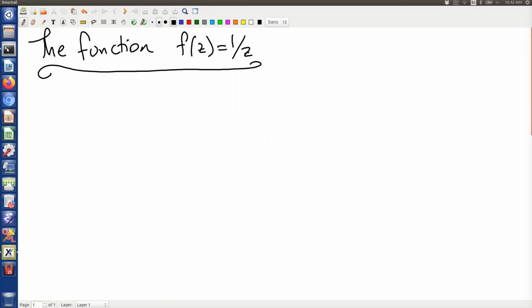This video describes the function 1 over z, which is actually a rather interesting function. So, what does it do? Well, it transforms the complex plane into the complex plane. But what about the origin? 1 over z with z equals 0 could be a potential problem. Let's hold off on that a moment.